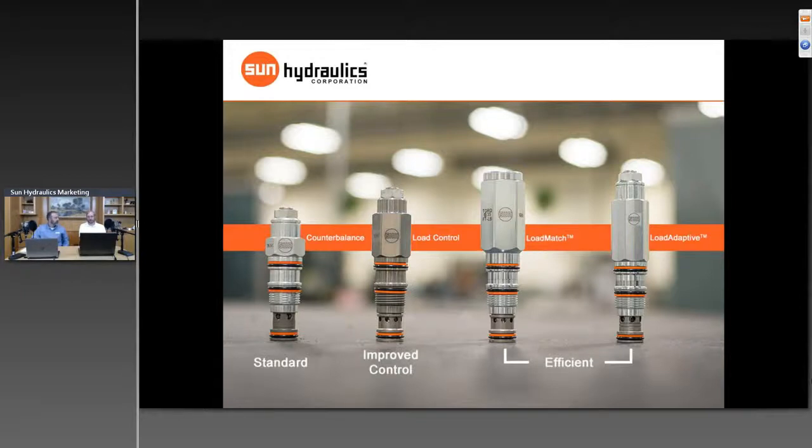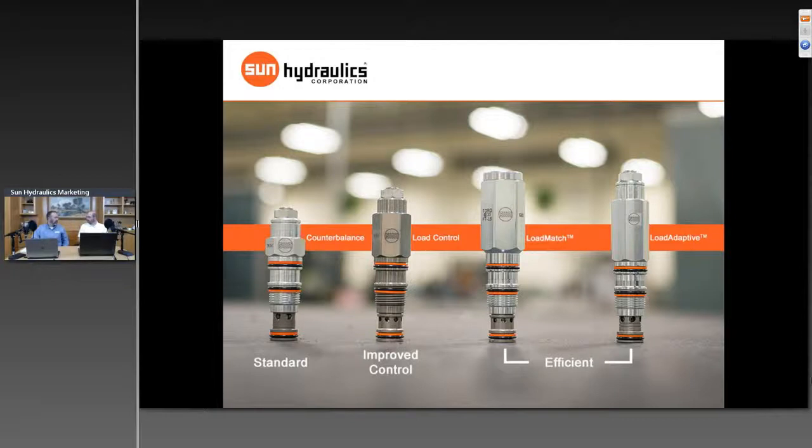The case study that we actually did was on a rail yard crane that was used to hoist up and down shipping containers. And you need a very high setting on the counterbalance valve so that you can hold a fully loaded container, but most of the time these containers aren't fully loaded. In fact, they're probably only half loaded, maybe less. And even beyond that, much of the time the crane is coming down completely unloaded. So again, you're using a lot of energy to overcome that counterbalance valve and lower the setting. By swapping out to the load match counterbalance valve in that particular application, we found that just by changing the cartridge alone, we were able to save 20% in fuel over a typical duty cycle. Okay. Similar logic would also apply for the load adaptive valves.